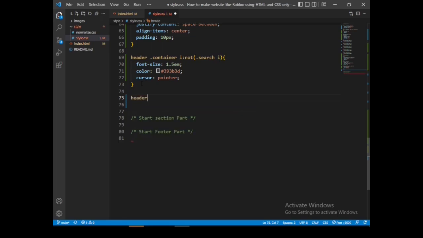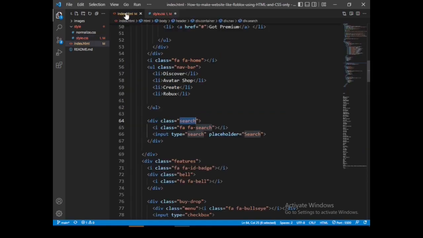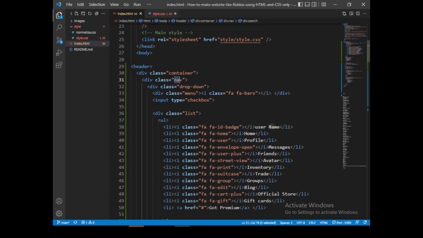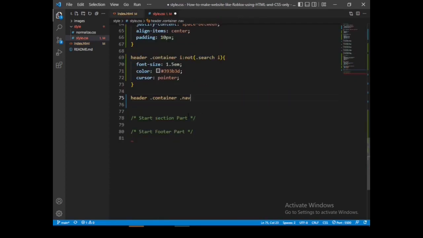Header dot container dot, I want to start under class name, this nav class. Okay, let's set the width to 70%.